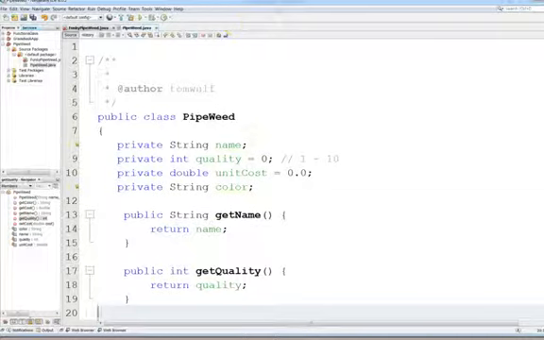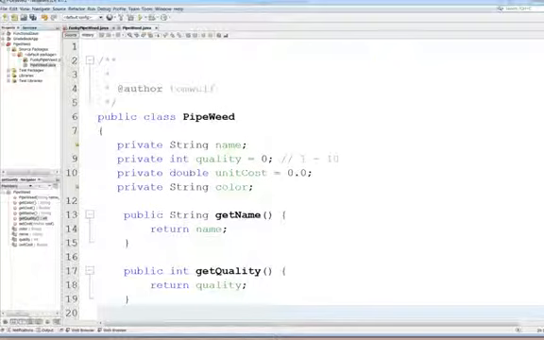Anyhow, pipeweed has the following characteristics. It'll have a name. It'll have a quality, which is an informal number from 1 to 10, so top shelf is 10. It'll have a unit cost, which is a double. It might be dollars and cents; we haven't really specified that yet. And then it'll have a color.